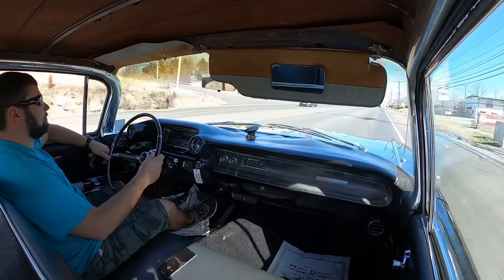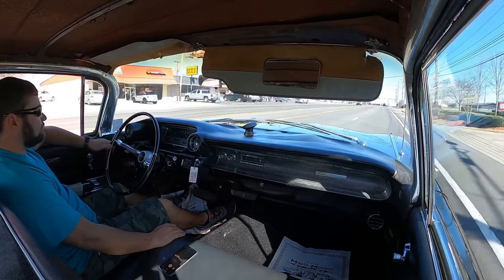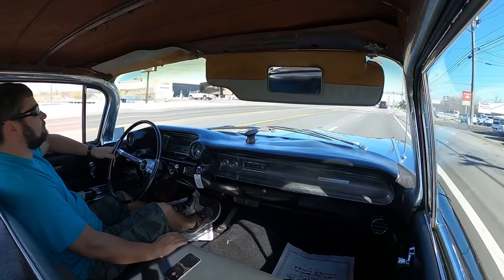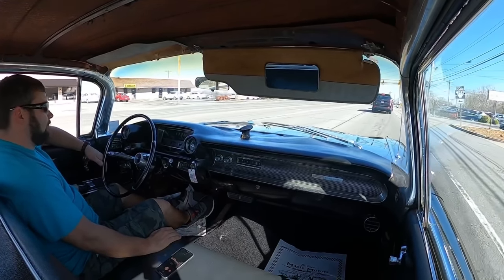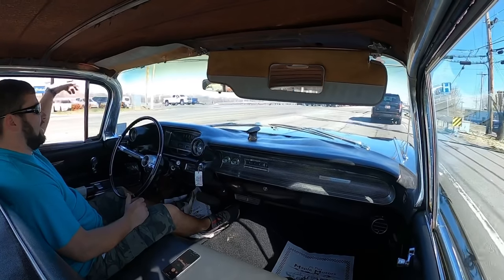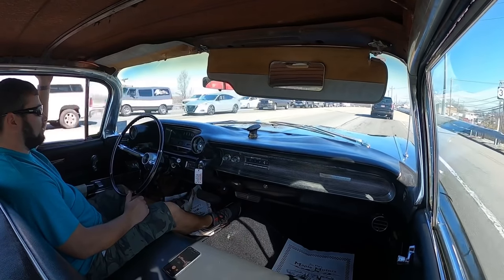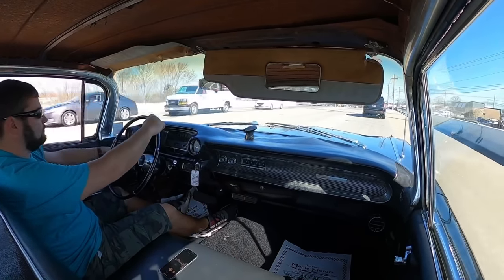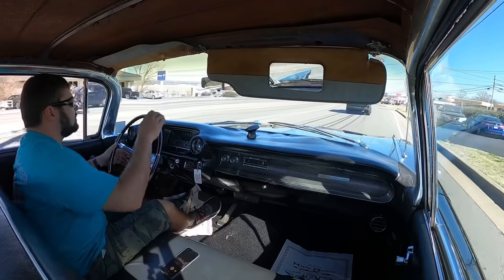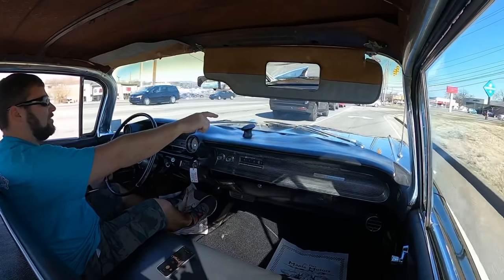If I get on the brakes, kind of pulls to the right a little bit, but quits. The brakes are okay. They're stopping decent. They were pulling to the right, but I think that's pretty much stopped. It probably had some dust on the brakes there, and it cut that out. Our temp gauge is not coming up on the dash, not so far. I think it should have moved. Along with that fuel gauge, it's not working. Got blinkers for your turn signals up on the fenders here. That one is out. I can hear them. But on top of the fender there, the little light bulb is out.